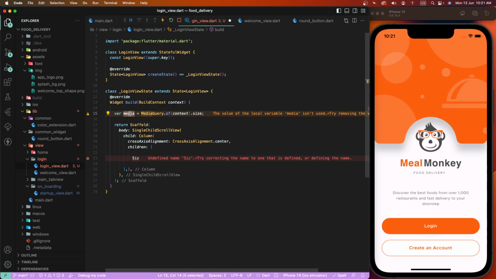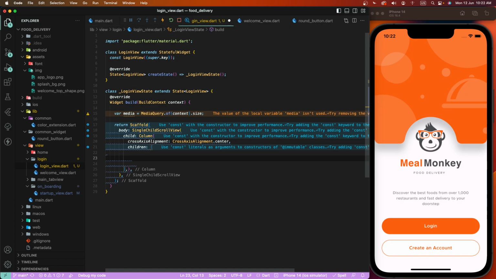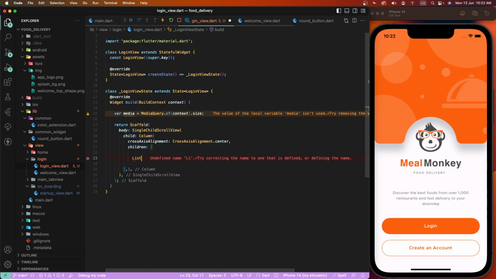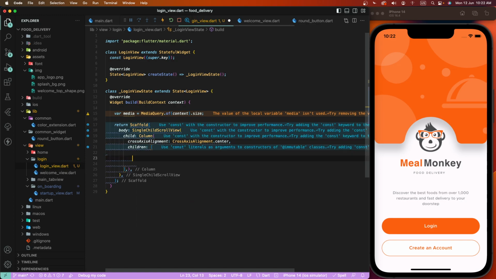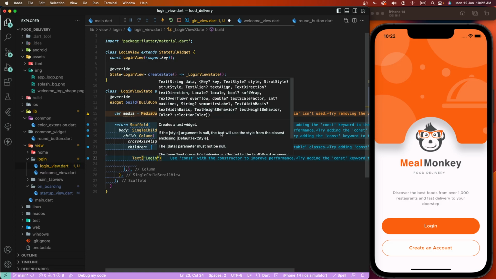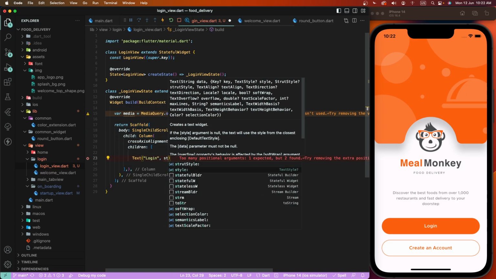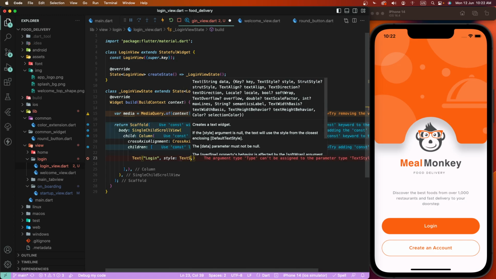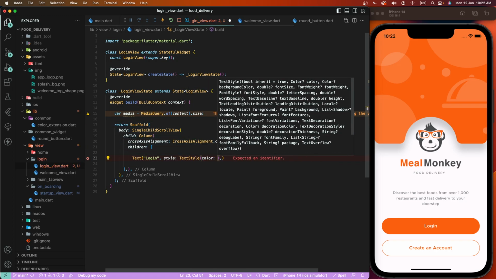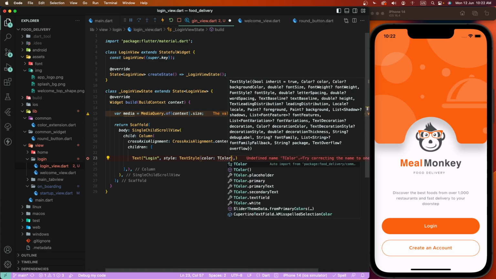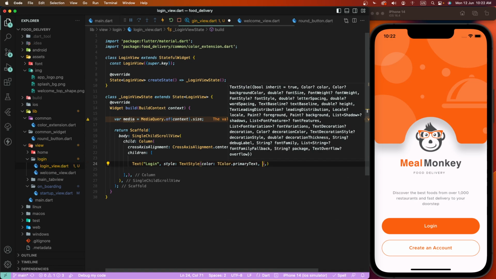Now we copy this and write the text here, and we set the style. We give the color, the text color, and we set the font size, and then the font weight, extra bold.